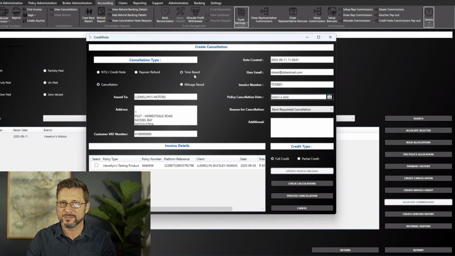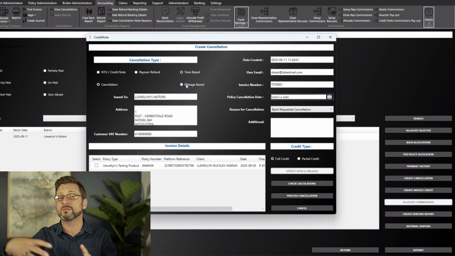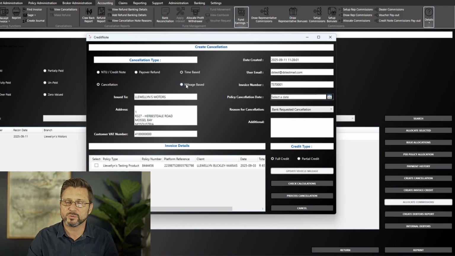If you are doing a maintenance plan and you have got some claims on that policy, you will want to switch this to mileage based so that you are able to then only use the calculation based on the available leftover kilometers on the policy. Time-based will always say, right, how many days has the policy been on risk? How many days has the policy been off risk? And if this is a partial cancellation, this will only then give you a refund or a full refund on the amount of time that's still off risk. So whatever was on risk, you will keep in your bank accounts.